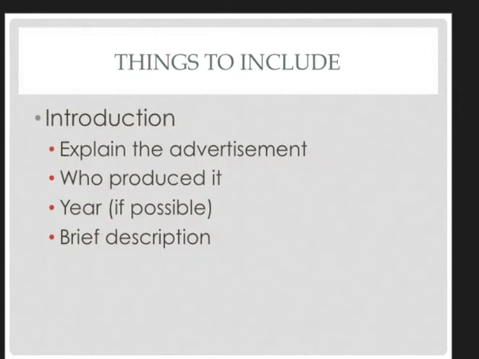Things to include. Explain the advertisement. What's going on in it? You don't have to get so in depth in the introduction. It can be very generic. There's two women on the screen trying to sell you jeans. Think about who produced it. Is this from the 1950s, the 1980s, from the 2000s? Give me a better idea. And if you happen to have a specific year, tell me that. And then give me that brief description.